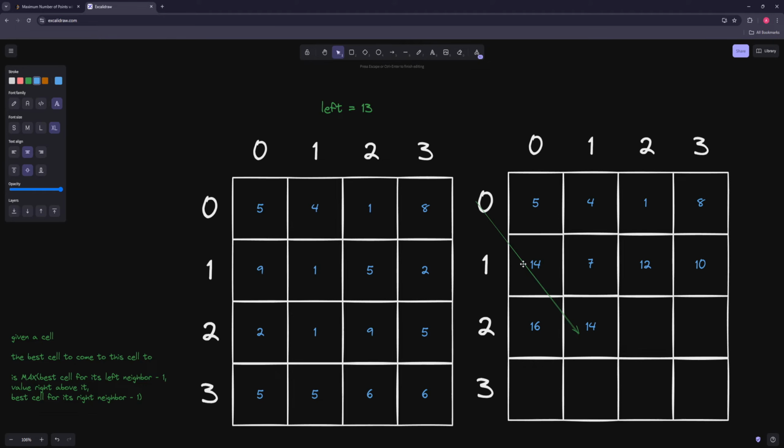And maybe I miscalculated something, but hopefully this keeps making sense. Now this left gets decreased by 1 as we go to the next one. Okay, so it's either going to be 12 or 12, which is the same. So 12 plus this value, which is 21. And this 12 gets decreased to 11. And then here, the one above is 10 or 11, so 11's better. And then the value itself is 16.